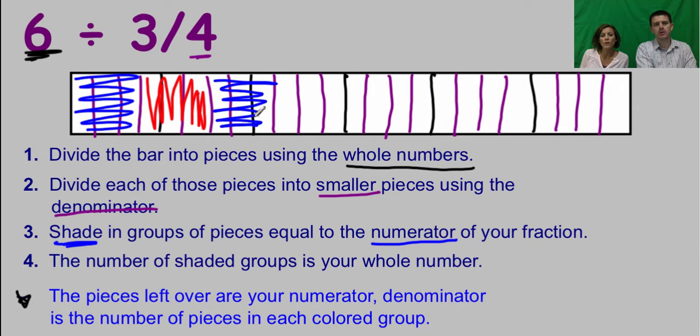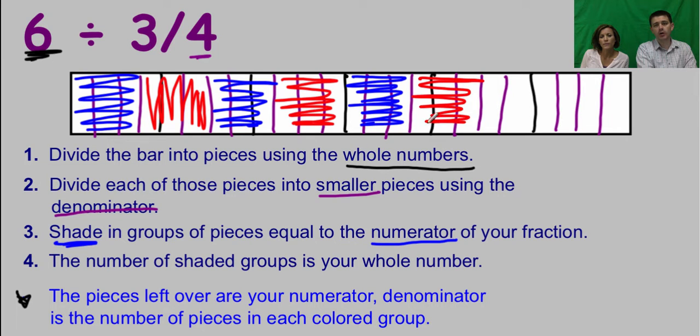3 out of the 4 will get different colors or a different pattern when you're shading with your pencil. So sometimes you can shade up and down or left and right. Some people will go diagonally. Some people will shade one group and then leave the next group blank. Whatever works for you if you don't have colors available to you. But you're just trying to make as many of these equal groups of 3s as you possibly can.